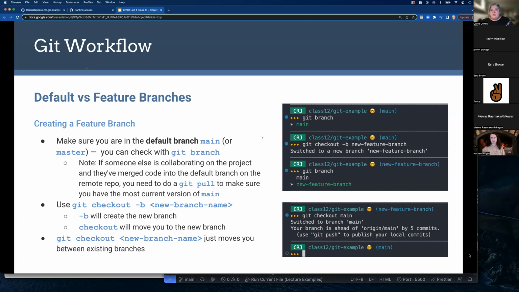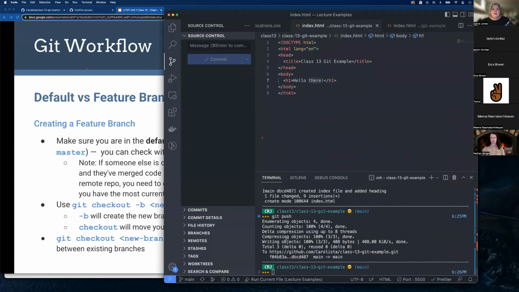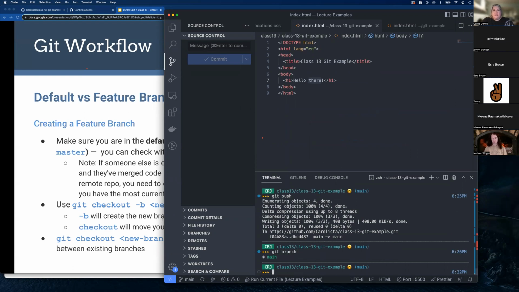So I can demonstrate this. I can get back to my code here. All right, so let's say now that I want to create a new feature branch. First of all, let me demonstrate git branch. That's where you can just see I'm in main. It's got the asterisk by it and it's in green. That usually indicates that this is the one that you're currently in. I have my thing set up fancy to where I can also see it right here. But if you don't have that, this is how you're going to be able to tell: git branch.